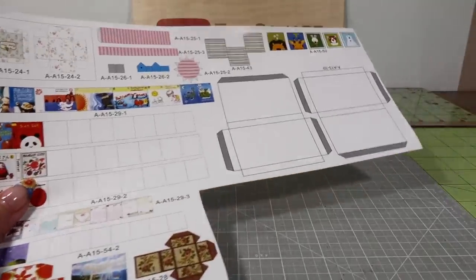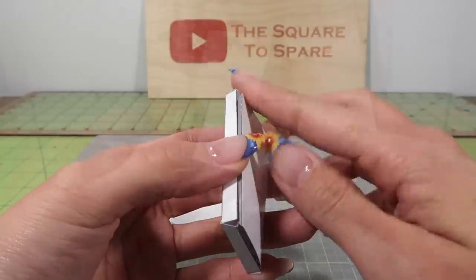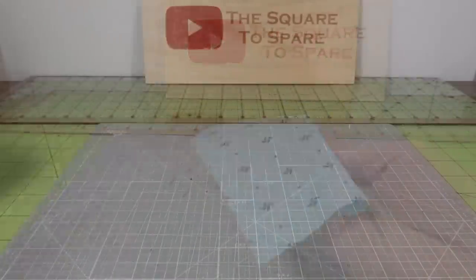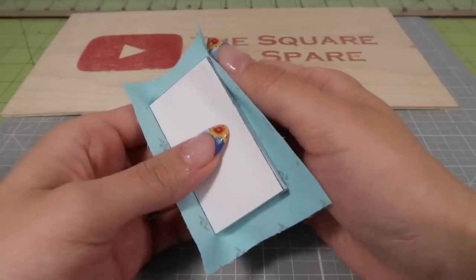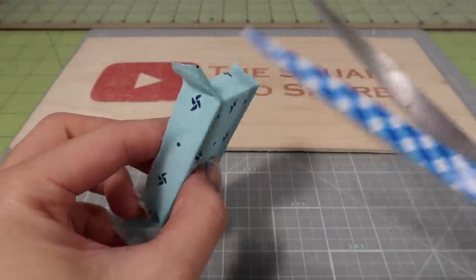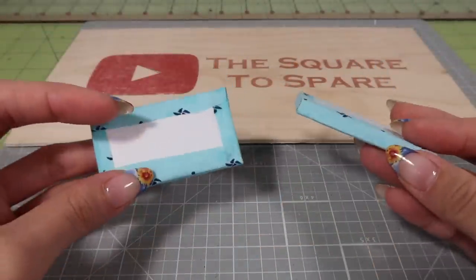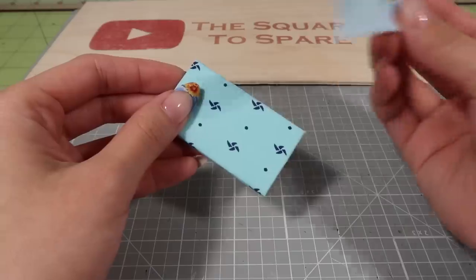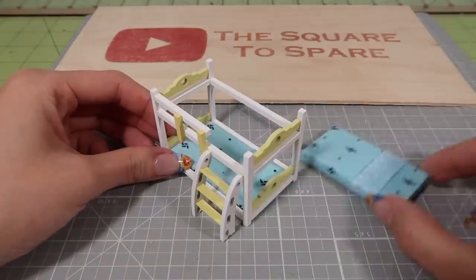For the mattresses, take this color printed template and cut out these two shapes. Fold along the guidelines to create this flat rectangular shape - you'll need two of these for the bunk bed. For the fabric, grab this adorable blue sheet. With some no-sew fabric glue, glue each rectangle on the back of some fabric. Cut it in half and glue the fabric along the mattress edges. Cut off the excess fabric from all the corners, then fold over the remaining fabric. Take the light blue sheet with white dots and cut it lengthwise in half. Fold over the edges so they don't fray and glue them down. Wrap one across each mattress, then put the mattresses onto the bunk bed.